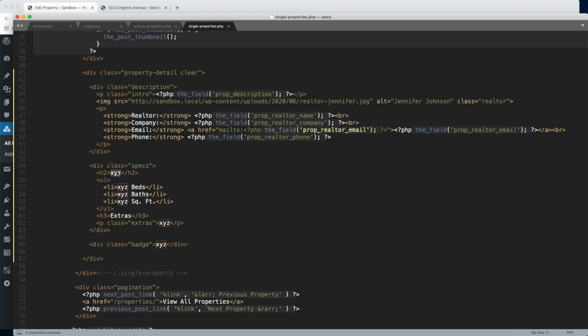So we're down to specs, and I'll do prop underscore, oh sorry, this is the price. I'll copy that one. This is beds and baths and size. Then we've got extras here.